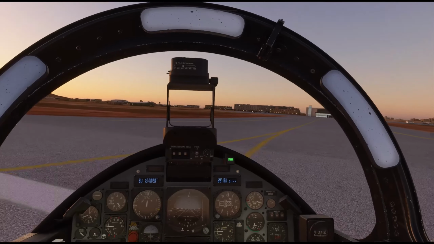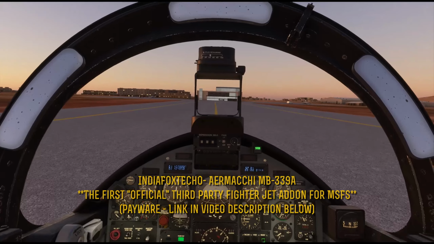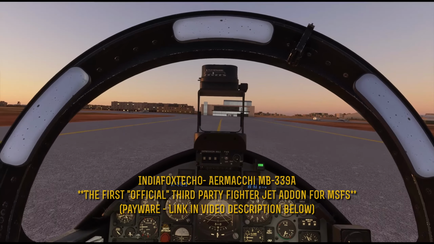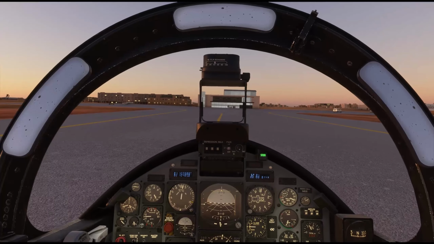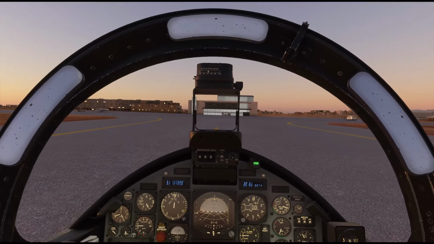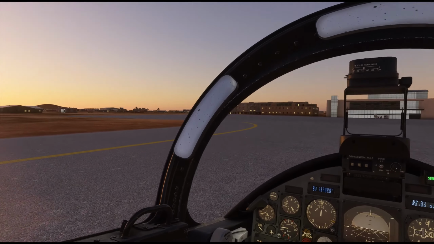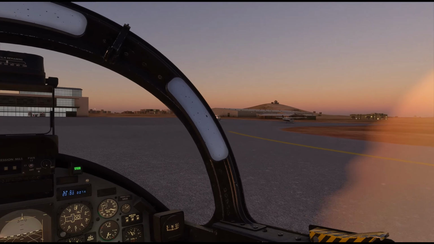So just to remind you, this has been India Foxtrot Echo, aka Dino Cattaneo's MB-339, Aermacchi MB-339. This is the Alpha model. You also get the Pan model. It is PAYWARE, of course, and as always, the link will be in the video description below. Everything else that you've been seeing has, of course, been default for Microsoft Flight Simulator. I have not added anything else to this.